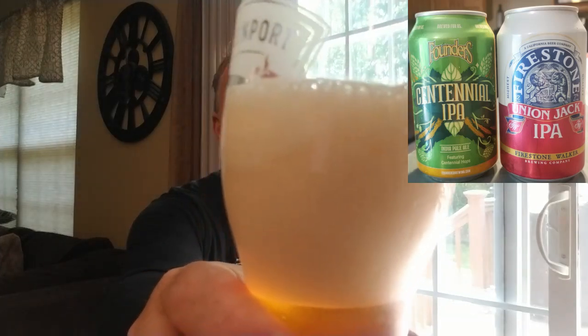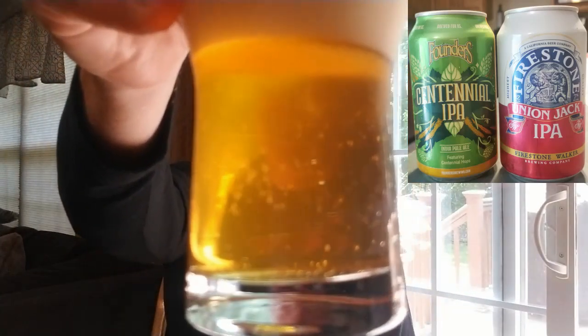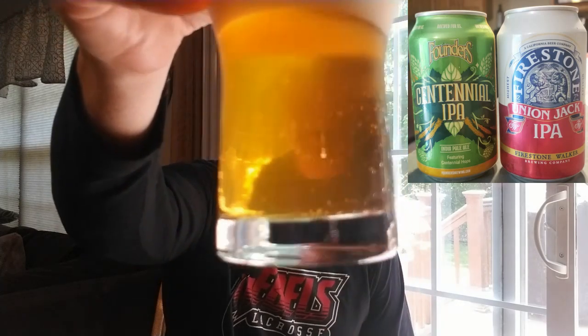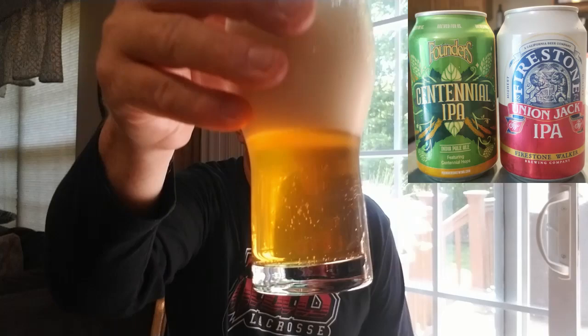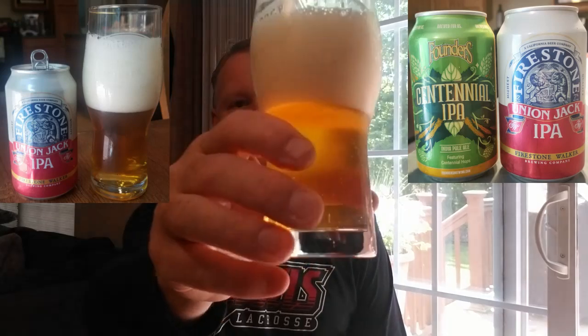All right, so the Union Jack, again, don't worry, I'll probably have a side-by-side picture posting over my face. So the Union Jack: nice white to light tan, dense head. Excuse my nucleation bubbles here, but you've got kind of a dark straw, light gold color, some slight chill haze there, but looks pretty nice. Pretty clear, as you would expect with a West Coast IPA. These are not hazy, so I don't expect they're using oats or unmalted wheat to create some of the haziness besides the hop matter. Okay, so let me take a sniff of the aroma. This is the Union Jack Firestone.